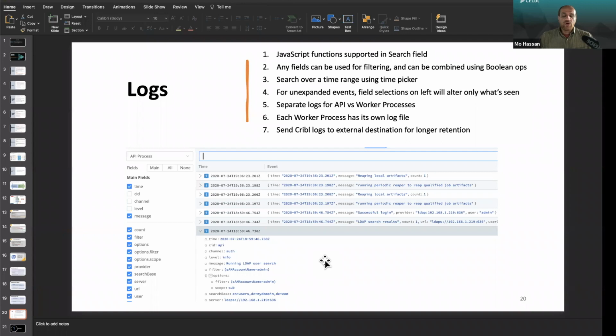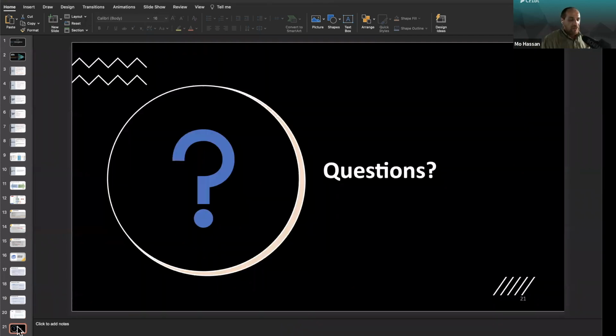As I said, each worker process has its own logs. Each worker process, not worker nodes. We have a node and a process under it, threads, if you will. And each one of those, I used to have a directory name there, but it's gone. It'd be like /log/worker node and /number, and then the actual logs for that particular process. So just be aware of that.